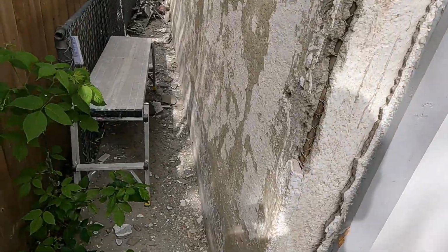The way I get these things out on a renovation type job is I just take a metal sawzall blade and just stick it from the inside out and cut all the nails and screws holding on the window, and then just slide the thing out. I say just slide it out like it's gonna be easy, but we know how that goes. So I'm gonna sweep up out here, get all that stucco swept up, and get inside and start cutting these things out. I'll see how it goes.